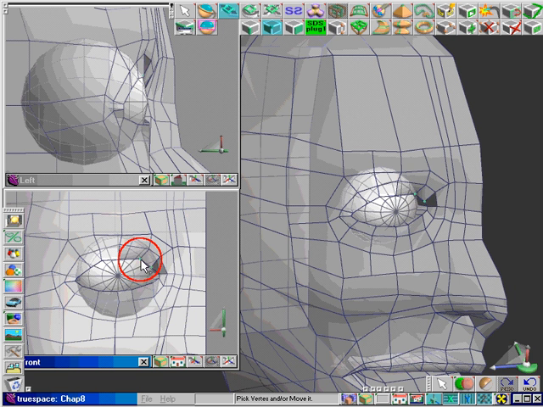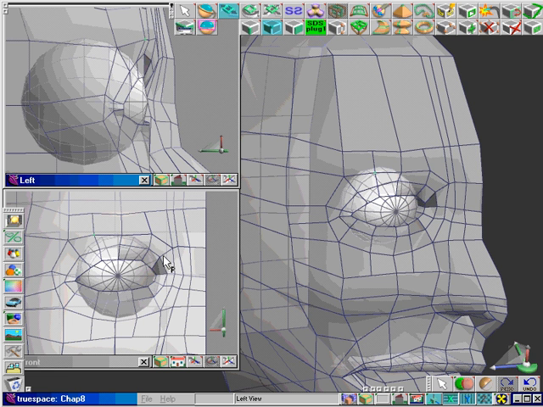Now some other things we're going to be working on are the fleshy portions above and below the eyelids. Pretty much everyone has what are called bags under the eyes, but depending upon age, race, and other things like body fat or just genetics, some people have a sunken eye or kind of a hollow opening just above the eye. These are just different characteristics to keep in mind as you're modeling your face, or any face.